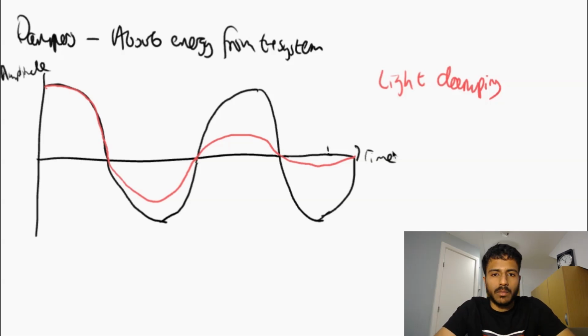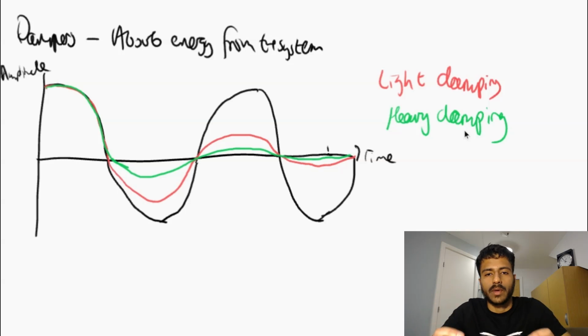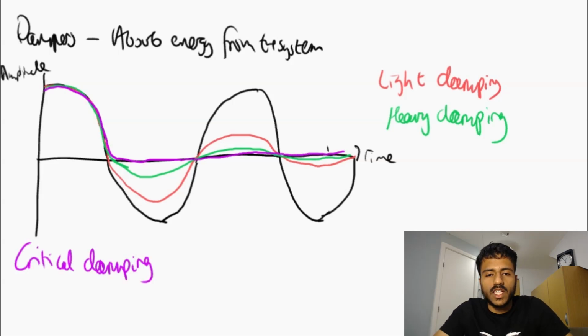You can see that this damper is causing the amplitude to decrease after each oscillation. And this is because it is taking out energy from the system. But notice how the time period of each oscillation is still the same. The time period is unaffected by damping. Heavy damping may look something like this. You can see that heavy damping is just a stronger version of light damping. It withdraws more energy from the system after each oscillation. And critical damping will look something like this. Here the energy of the system is completely removed after just one oscillation, so the amplitude falls immediately to zero.